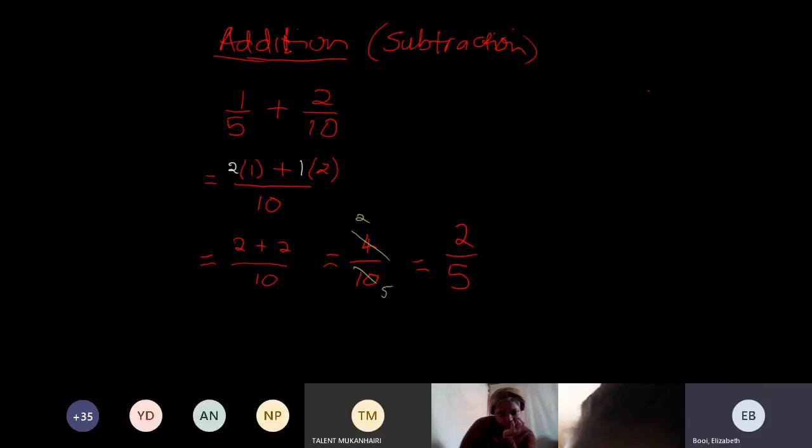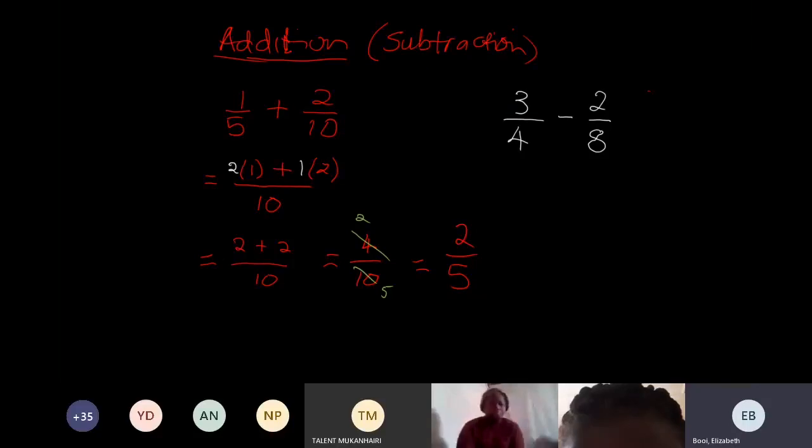I have a question which will take you only 2 minutes to do, or 5 minutes. I'm still going to stick with my 5 minutes because I think it works best. Here is your question. Solve the fraction. That's your exercise. It starts in 5 minutes. And your exercise has started. Solve this fraction.